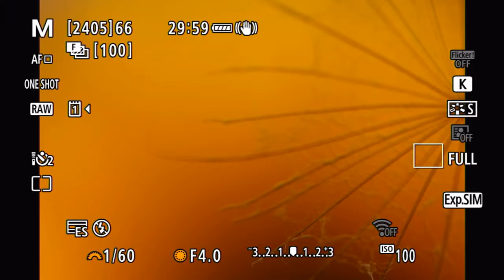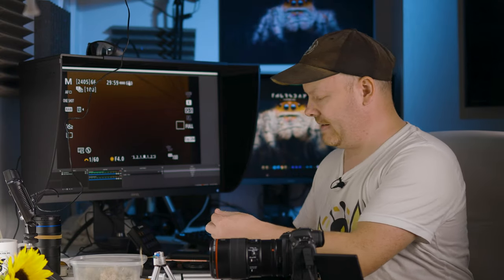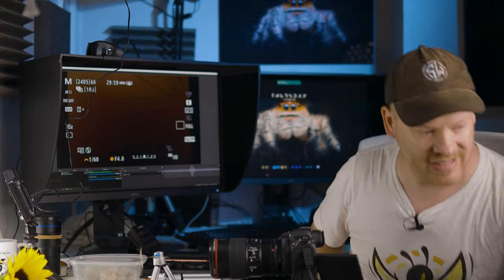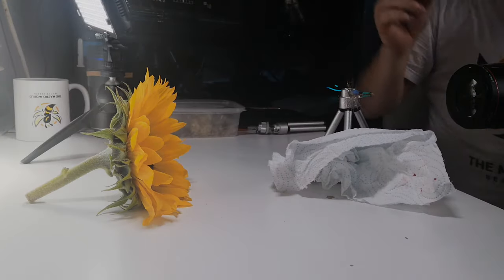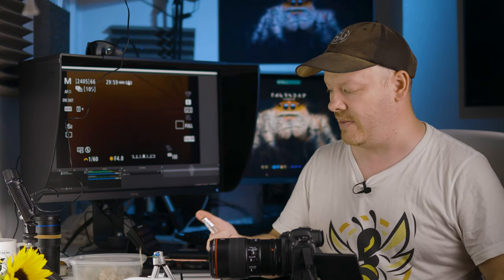Okay, so the next thing we want to do is I'm just going to move that to the side. We're going to spray this salsify seed. So now I know how quickly this camera is going to do it, because I didn't know if it'd be a 2-second timer in between shots. So now I know what it's going to do. I know that these drops are not going to evaporate very quickly.